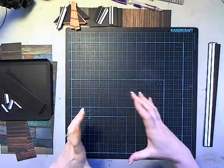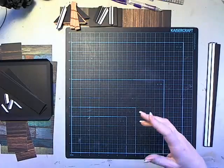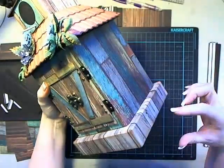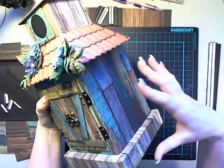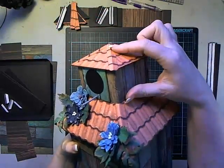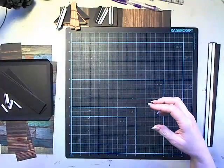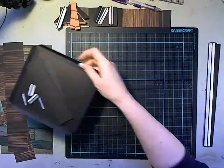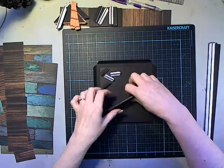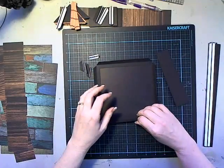To begin with, we got to make the base. So we're going to do this in sections as we move up the birdhouse. So we'll make the base to start with, then we'll make the main body, then we'll do the roof, and then we'll do this top roof section. So to start with, we're going to make the base, and I've pre-set some of the stuff up so that we can just keep moving along with this.